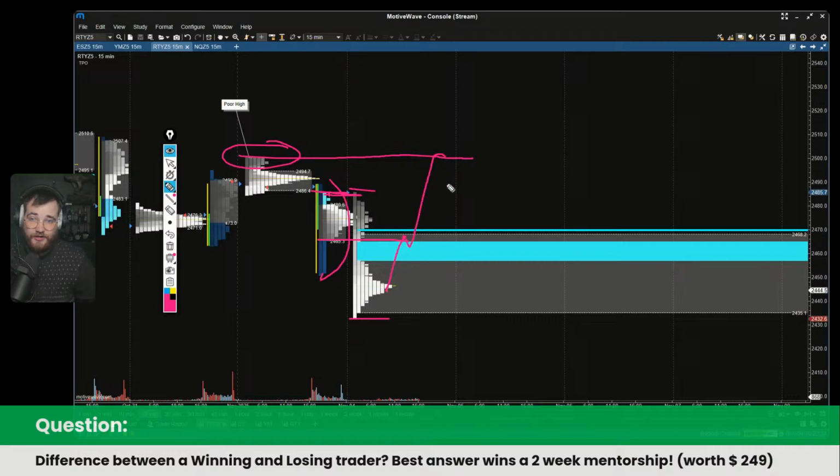I'm not sure if this move is going to happen today, but I do look at this level and see this poor high wants to get run. So it could very well be just a fake out to the downside and then move up. But it could very well just continue downwards and pretty much do nothing. Both possibilities are out there. Okay, that's for ES, YM, RTY.